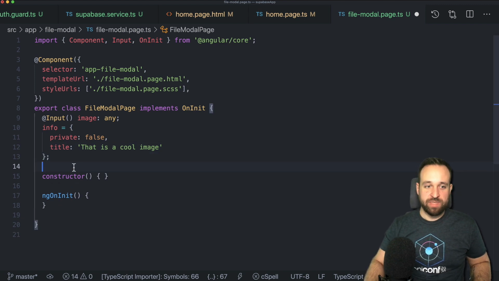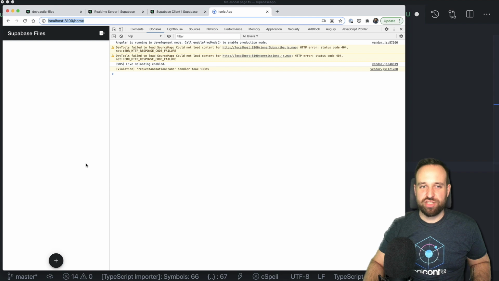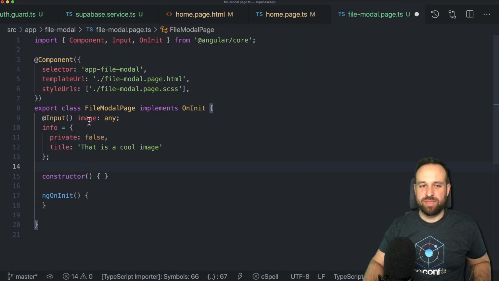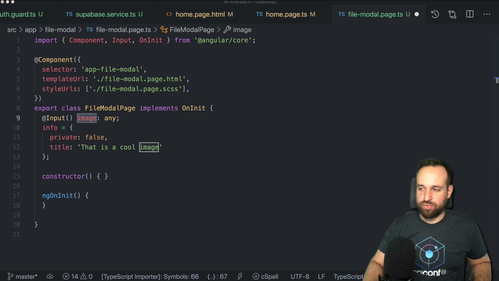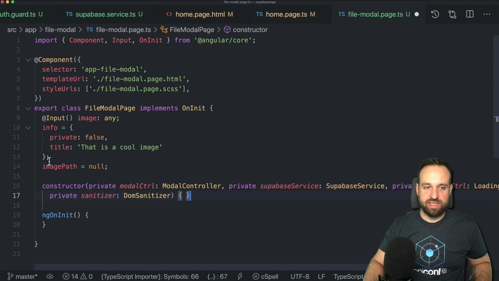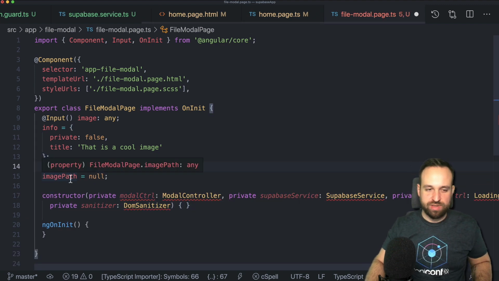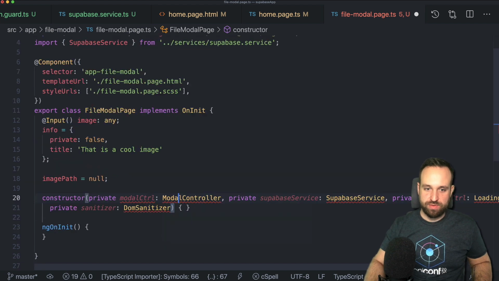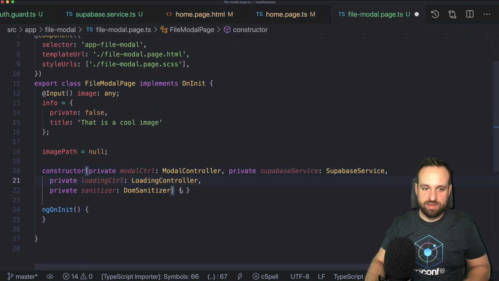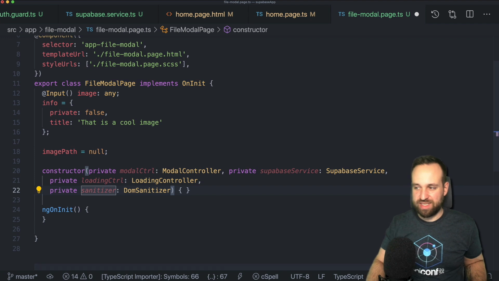Okie dokie. The problem is now that we can't just display the image, the web path, as we will run into a few Angular problems. So instead of doing this, we're gonna add another variable that I just called image path, and then we inject a few things, the loading, and especially the DOM sanitizer.